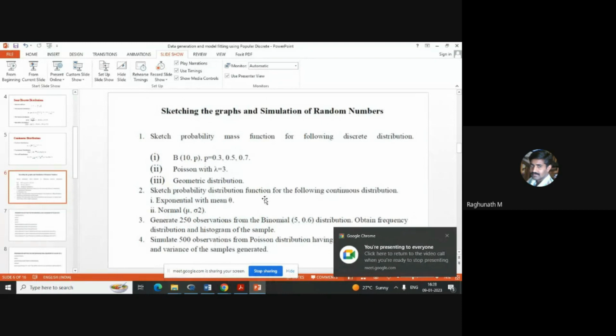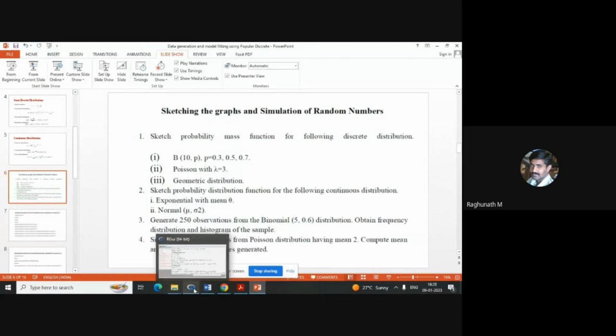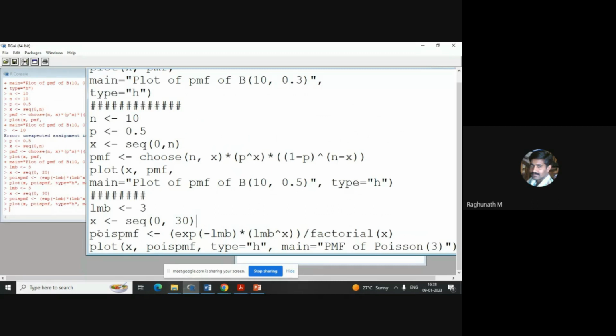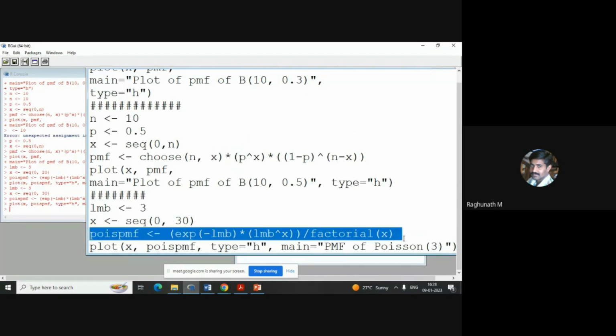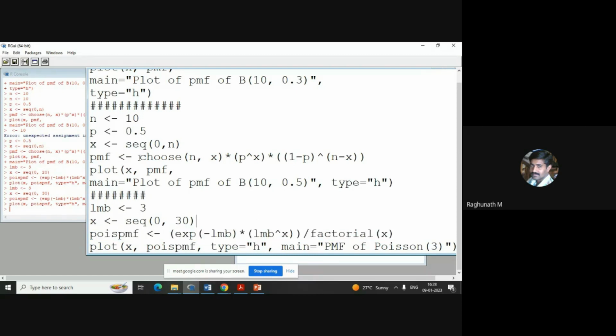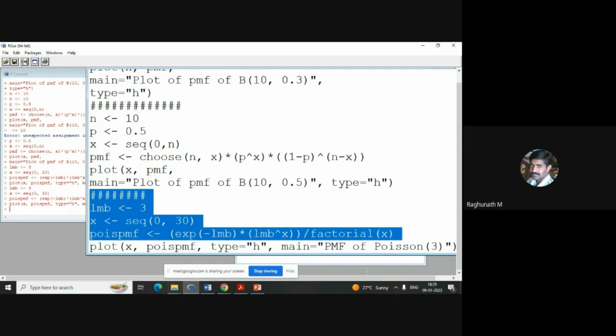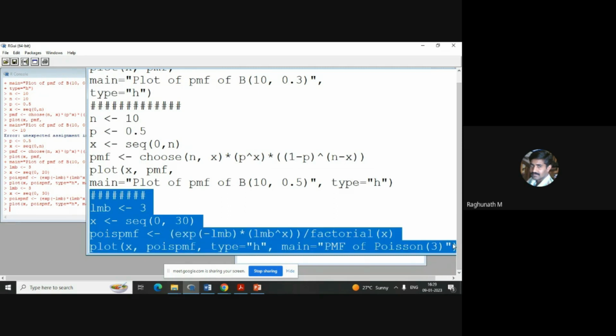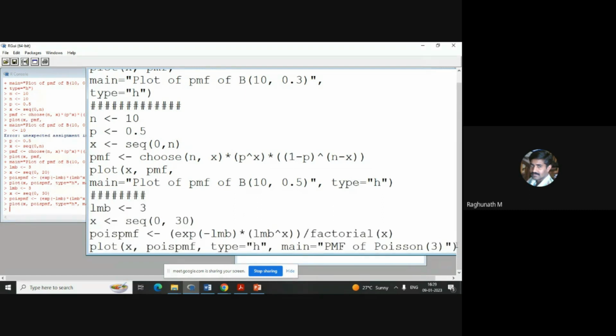So now geometric distribution. Again I told you, the only thing you can do in this R is whatever we have computed here, this mass, we can change the function. If you look into the binomial case and the Poisson case, we have changed the function. That's all. Remaining things will be as usual. Even in the case of geometric, we are going to have x take the value 0, 1, 2, and so on. It depends what PMF form you are considering.